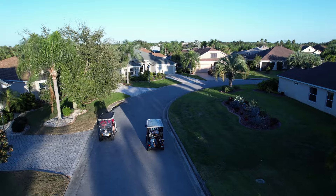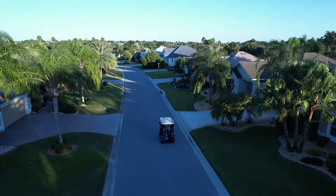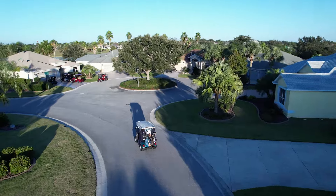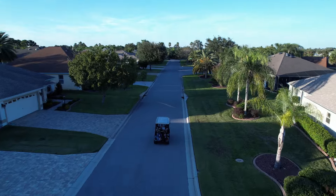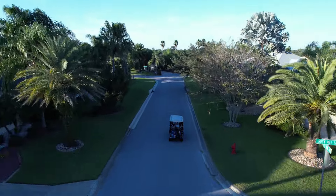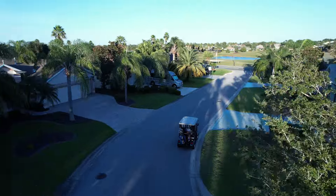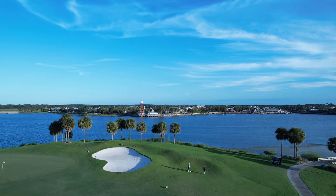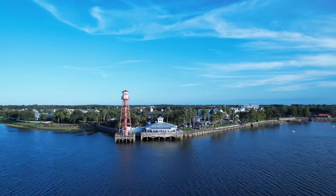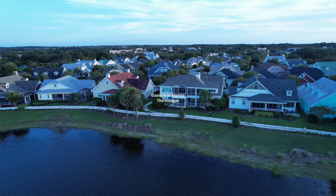I try to make this weekly overview useful for both buyers and sellers — both parties always want to know what fair value is. All of this information is drawn from the MLS, the Multiple Listing Service. It does not include any listings from The Villages' own internal listing service, the VLS. The Villages is unique in that they have two marketplaces: the VLS, which is the only marketplace where you'll find new homes, and the MLS, where you'll find pre-owned homes. If you have a VLS agent, you will not be seeing MLS homes for sale, and vice versa. Without both, you won't be able to see everything for sale.